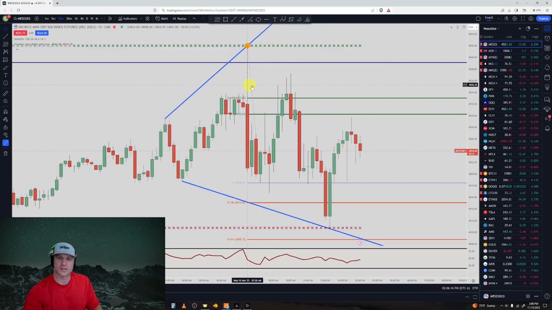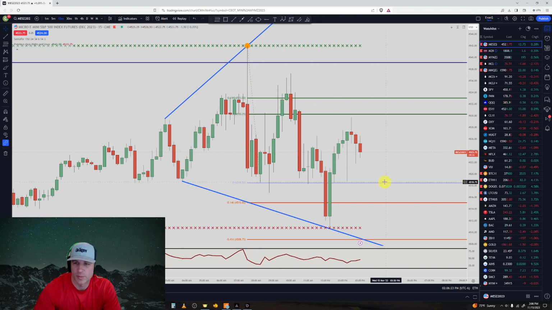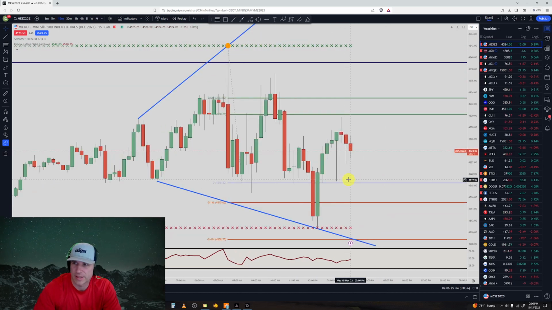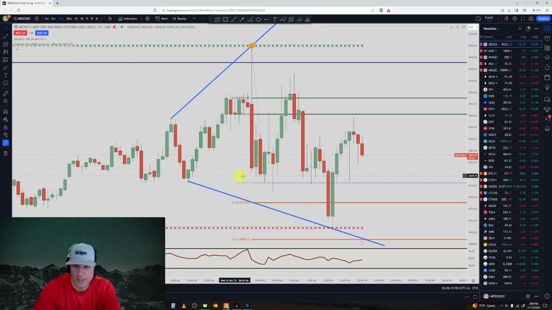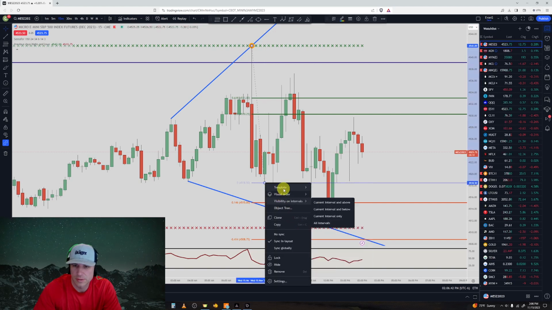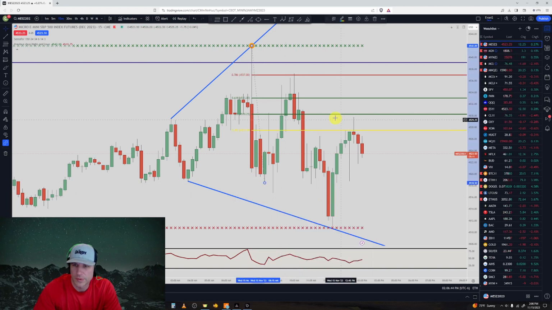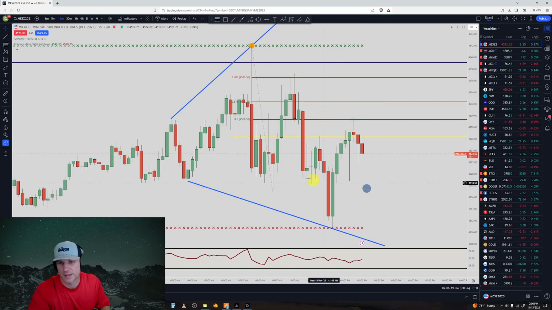What these blue lines are, it's a new trade setup I'm looking at. I'm not sure if it's going to be one that I'm going to utilize moving forward, but of course I did get in it today on the Russell that I'll show here in just a little bit. Now what we do have right here though is a potential retracement trade setup, and in fact we're going to say it's dead and done.